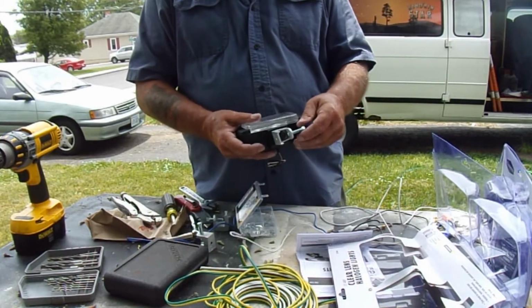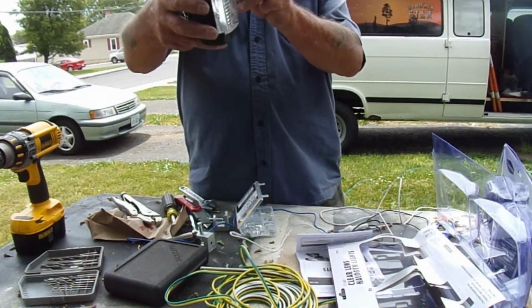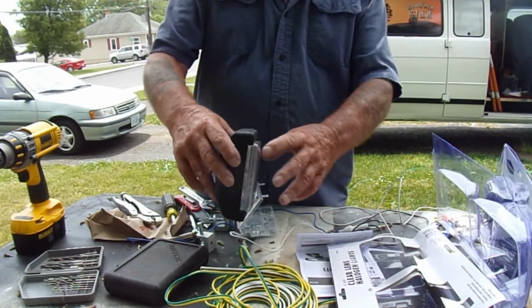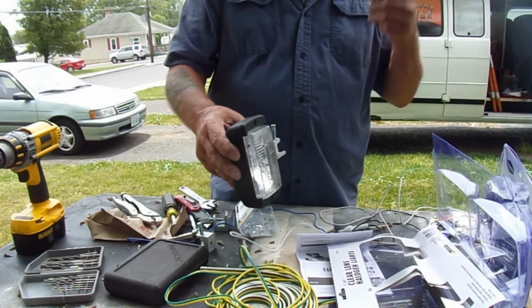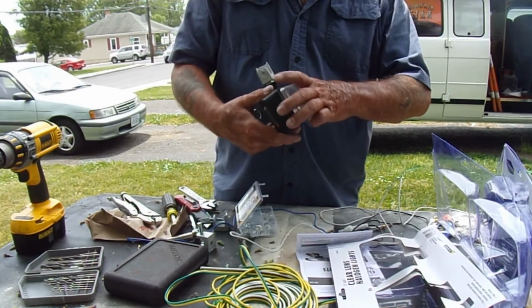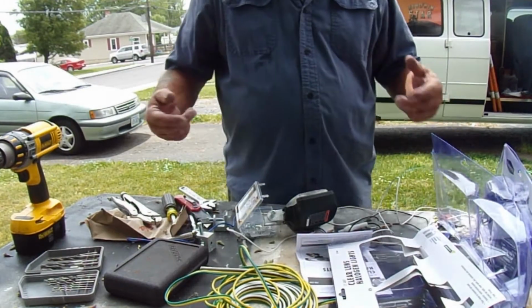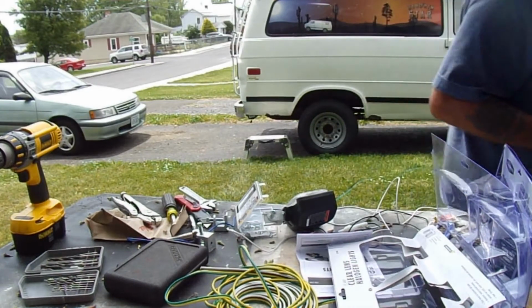There. And then what will happen is we'll mount this on the front of the van, like such, here. And this will shoot across the front of the van. As you can see, the one I just showed you on the van will shoot down the side. And then this will go all the way around. So let me go ahead and finish the other two, and I'll bring you back when we do the wiring.